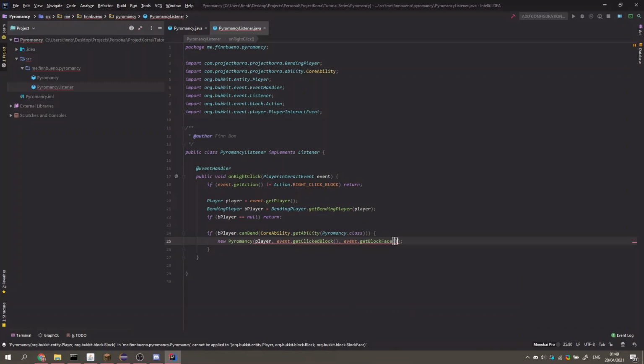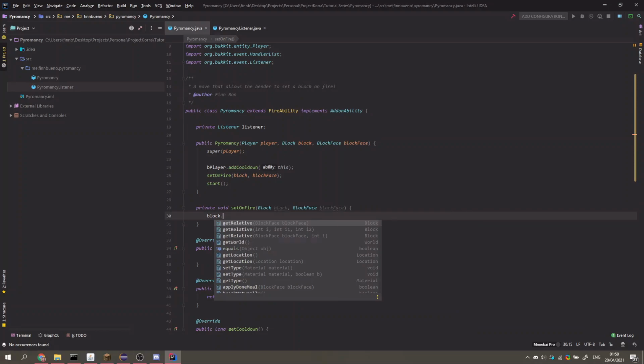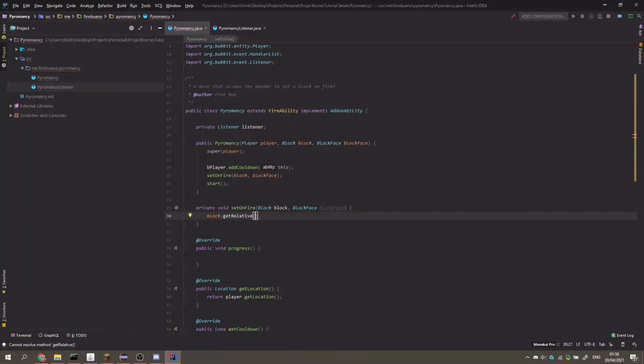So if we just pass that one along to our Pyromancy class as well, and then to the set on fire method, like this, we can just grab the block, say get relative, which gets a block relative to the original block. Now the block face is a direction.